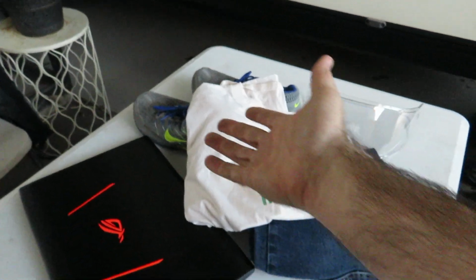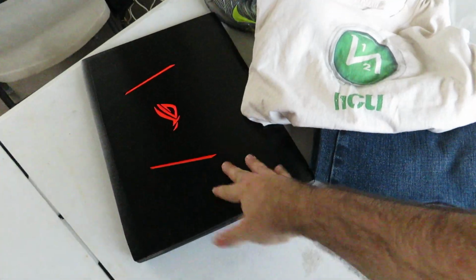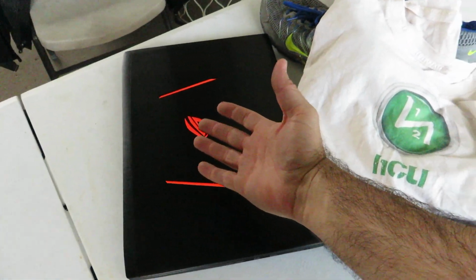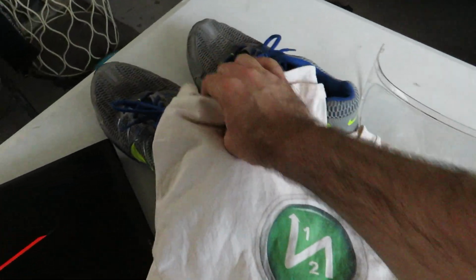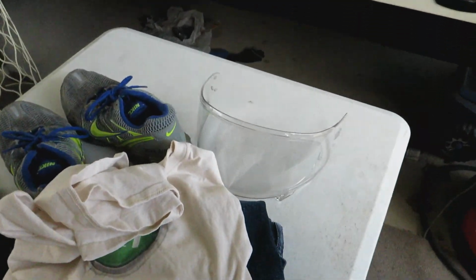So, I mean, just look, right? Again, I could have had video editing headphones in there. I've done that on the regular, right? All these different things that can actually fit in this thing. It's incredible. Change of clothes, shoes, right? I forgot the socks, but I mean, you guys get the point, man.